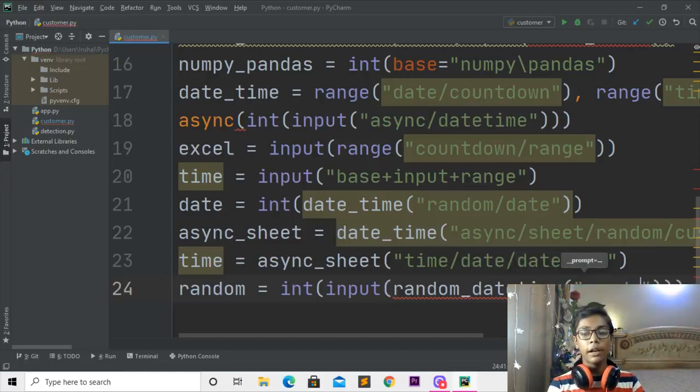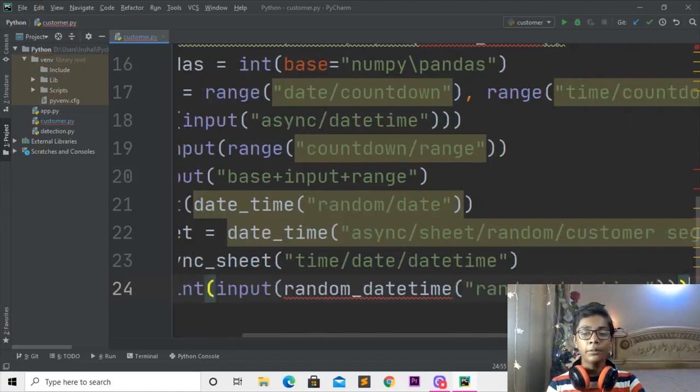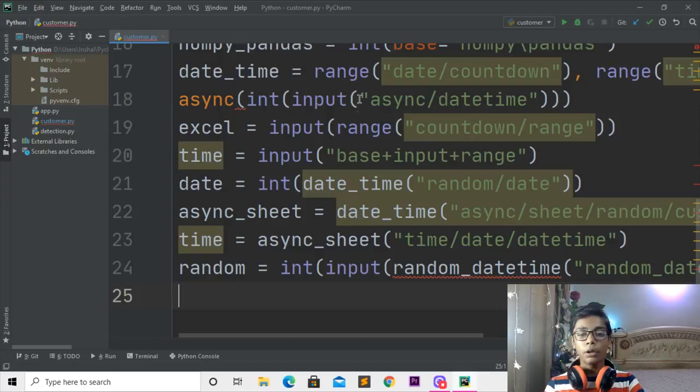When you've done all that, I'll be writing here random underscore date time, because we want our date time to be random. Because of that I'm defining random, and again defining that our date time should be random. We don't want our date time to come now like that. When we are doing it, it should come randomly, like the computer does everything, and then the date time will be shown. It will not work if it shows up non-randomly. So take care about that. Till here we have done all those things, and I hope you understand that also.